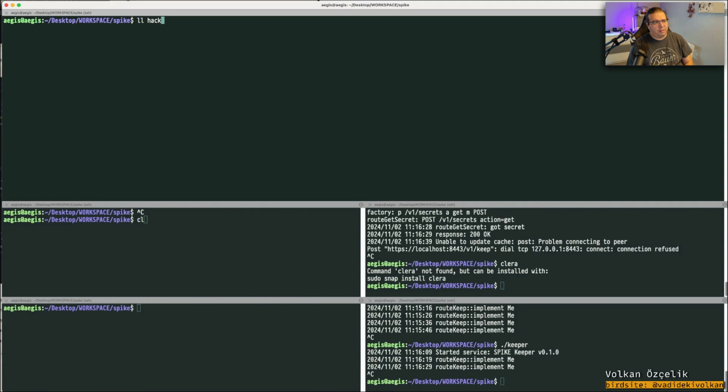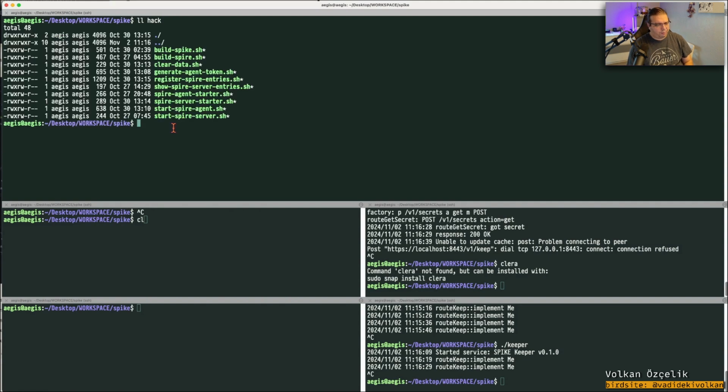Other than that, let's see what else I have. I have this generate agent, not that one, sorry. I have the SPIRE agent starter and SPIRE server starter shell scripts. I need a SPIRE agent and SPIRE server to run on the system.